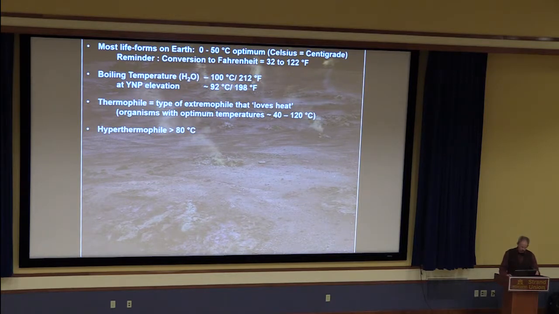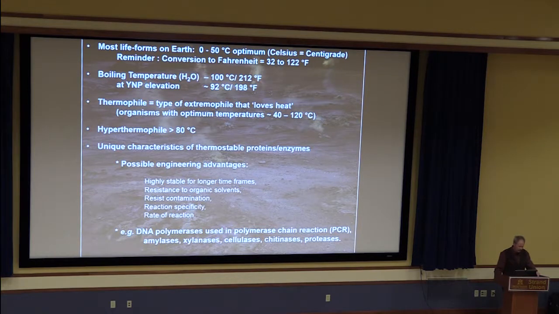Anyway, there's been a lot of interest in unique characteristics of thermostable proteins, enzymes, and possible engineering advantages. It's good to keep that in mind. I'm not going to focus a lot on commercialization of thermophiles because that's not what I do. But it's important to recognize that thermal stable enzymes can be highly stable for long time frames and resistant to different types of solvent, resist contamination from bacteria and other lower temperature organisms. The reaction specificity can be very, very high, and the rate of reactions can be very high.